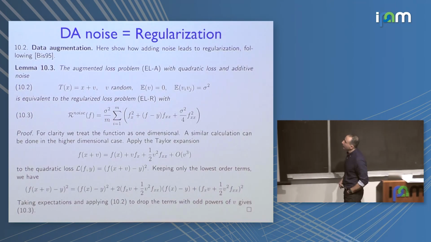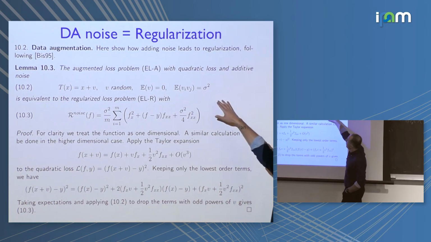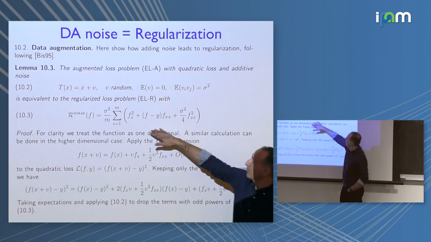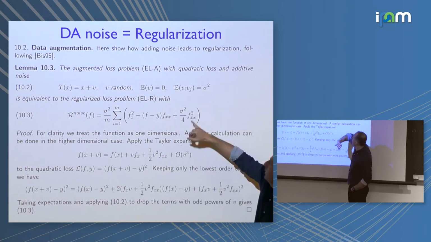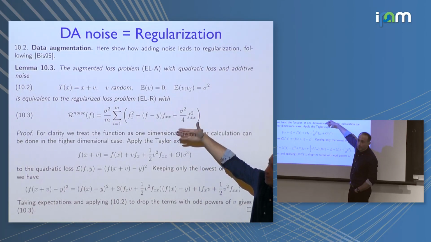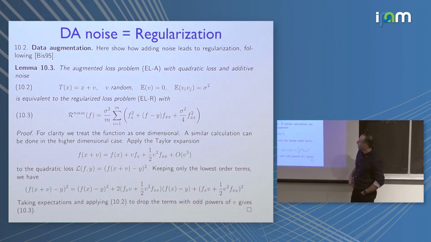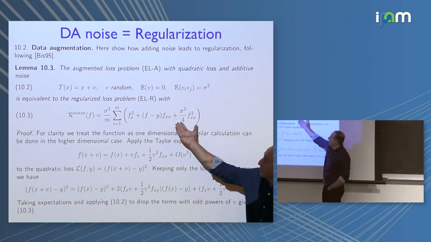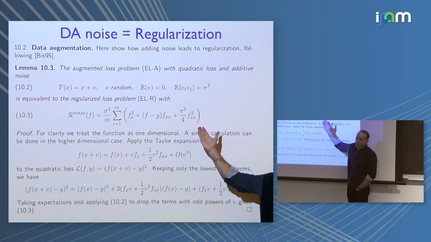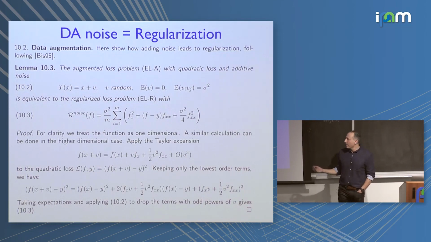So this is the old calculation I sort of redid from this decades-old paper that says adding random noise to your images is equivalent to regularizing. They sort of implied it was just this. There's some extra terms, so there's a Laplacian term and a Laplacian squared term. So just from Taylor series, you see that something like this is what you get when you add noise, and there's a little proof of it here, but it's Taylor series stuff. What does that mean? We're not doing anything with it. We're not saying that when you regularize with this term, you have generalization. It's just to see if there's a connection between these hacks and mathematical regularization.